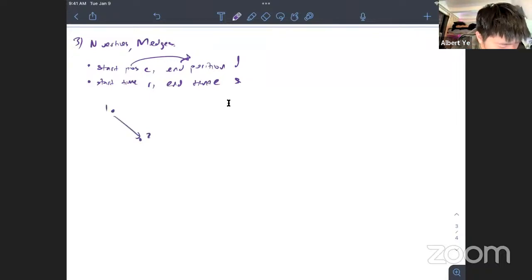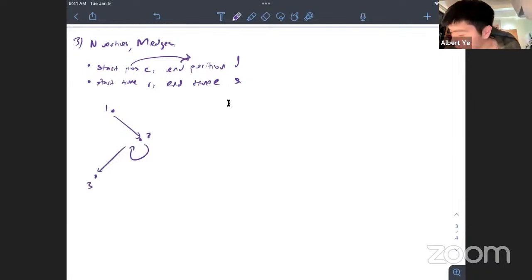And then 2 to 2 again. And then 2 to 3. Okay, and then this is the first part. And then our times would be like 0, 10, and then 11, 0, and then 120 or something. Which basically means that if we leave 1 at time 0, then we end up at 2 at time 10. We can also leave 2 at time 11 to go back to time 0 at 2. And then if we leave 2 at time 1, we can go to time 20 or something.